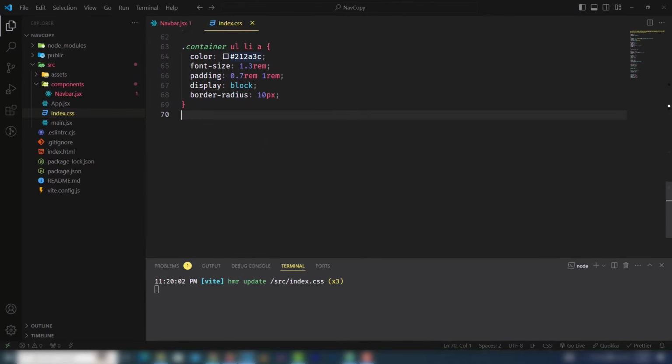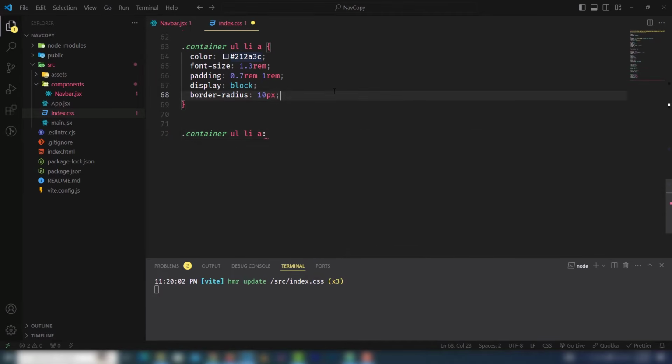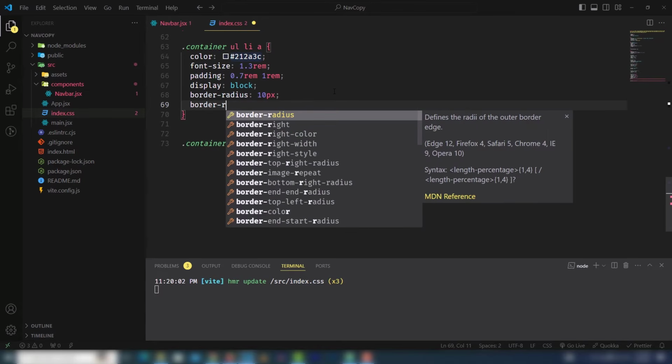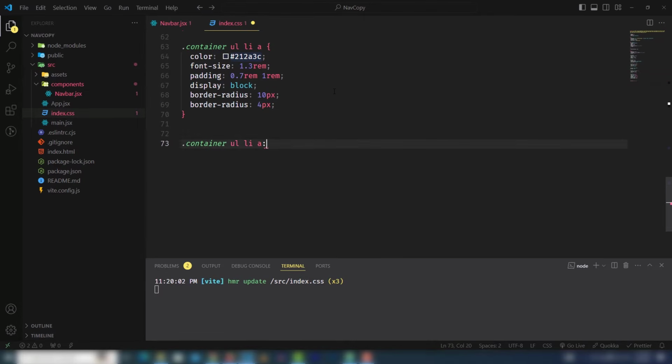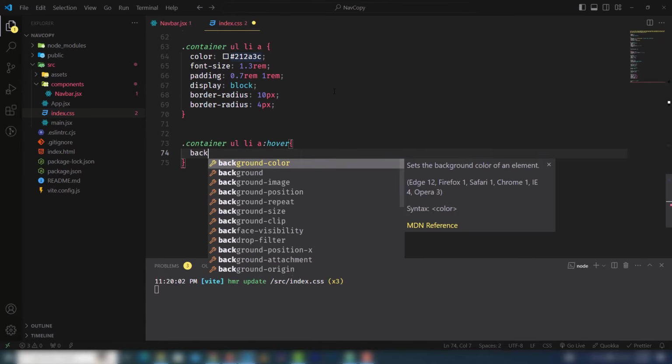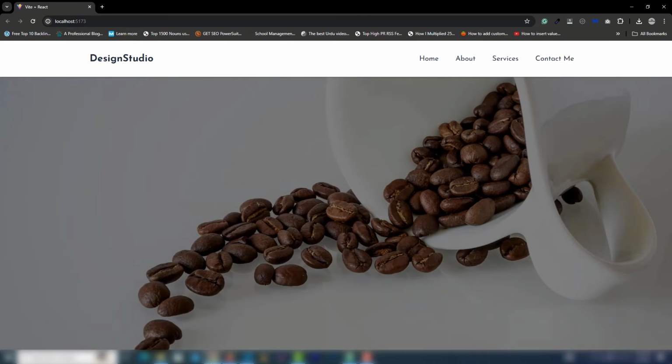Let's move on to the hover effect when I hover the mouse. Okay, also I will use the border radius 4 pixel, and I will use the anchor link hover. I'll use the background color with the hash ECF0F1, light gray color.